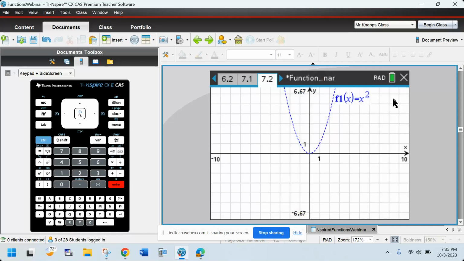And that's one of the things that we can really do with the Nspire, all the different colors and different sizes of things. And I know that's similar to what can be done on the 84 too, but I think it pops a little bit better on our screen on the Nspire.